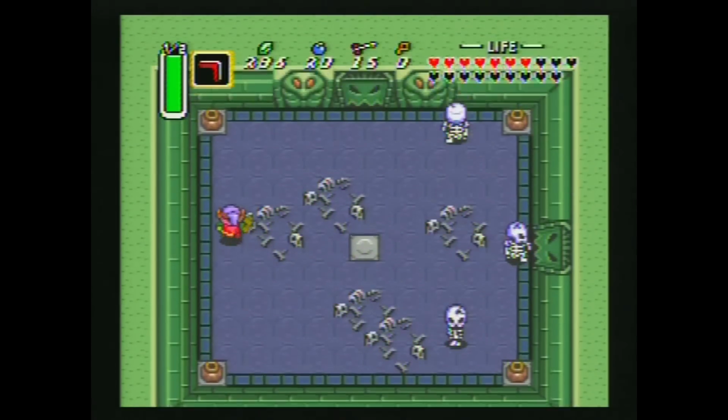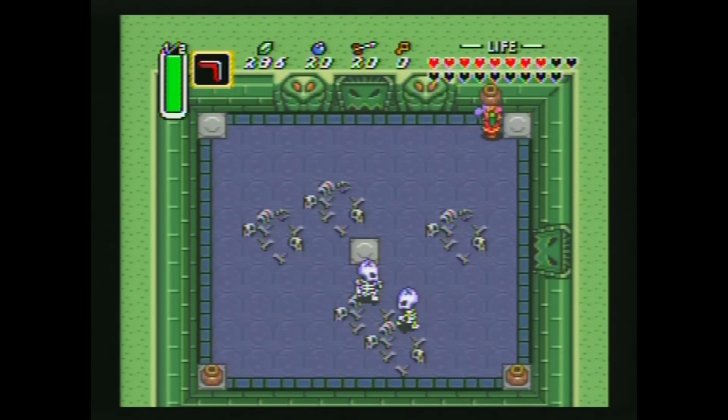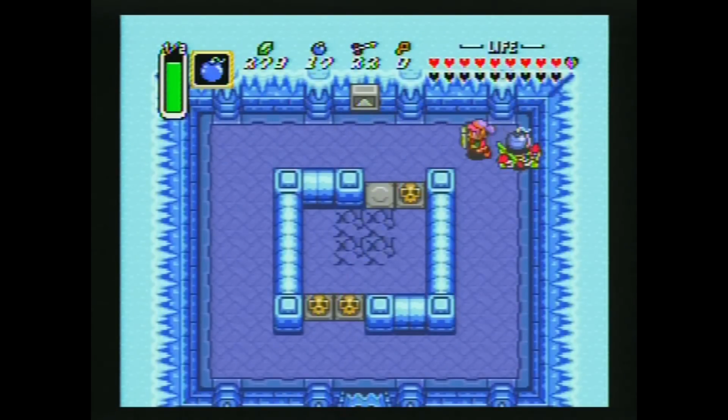Now, the most bare-bones approach that you can take to killing a Stalfos like this is just to throw an empty pot in their face. Larger Stalfos knights also appear in the game, but they're easily dispatched by bombs.